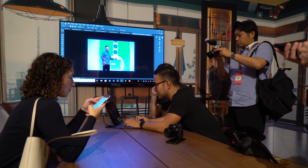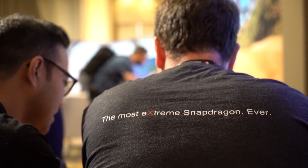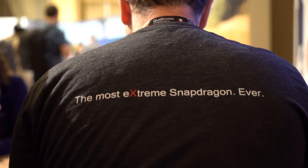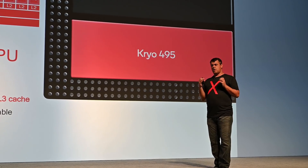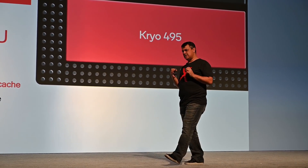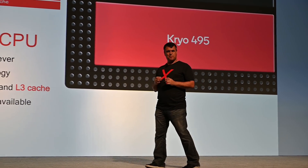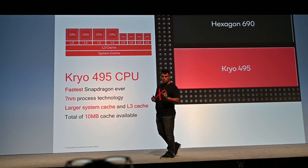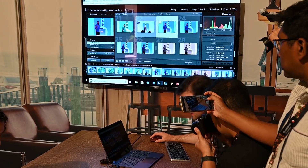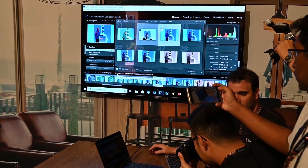So what is so special about it? Well, this is the first 7nm chip for a PC, which is a big deal considering Intel is struggling to get to just 10nm. Then there's the new Adreno 680 and Kryo 495 for GPU and CPU. That GPU is essential because if it's one area that ARM struggles in, it's going to be graphics. Qualcomm notes that the 8CX gets three and a half times the graphics performance over the Snapdragon 835.